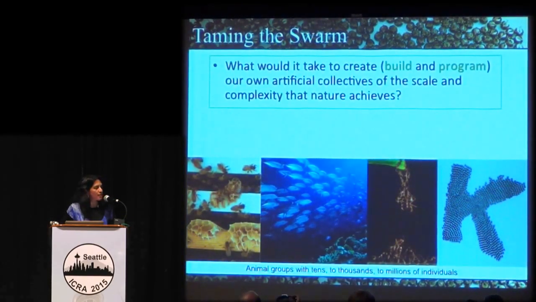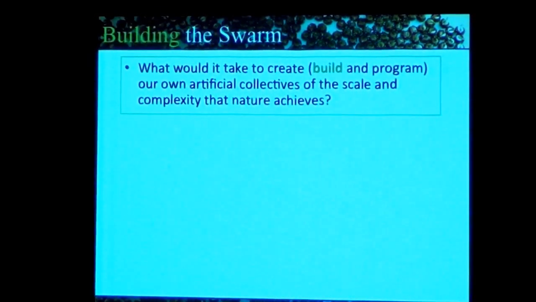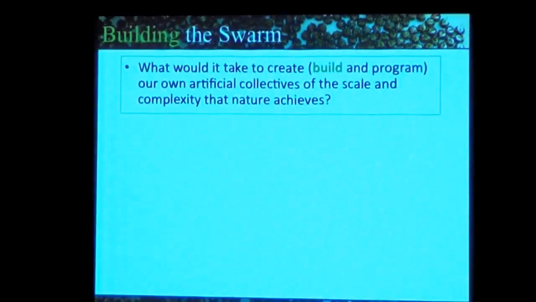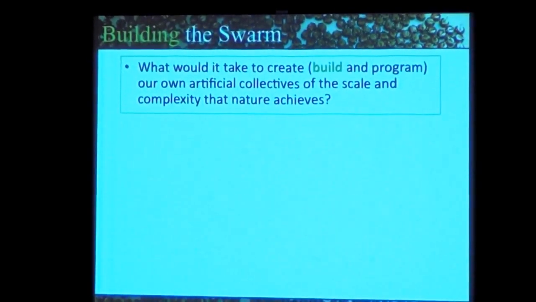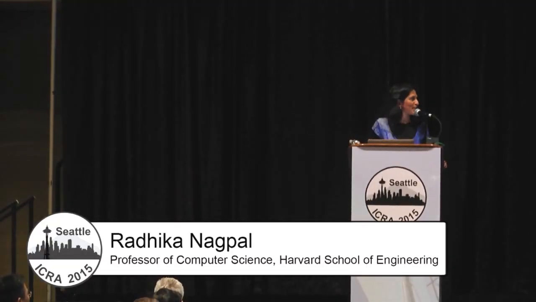So from the previous work, I think it's clear that we have both of these challenges: how do we build something, and how do we program it? Scaling up both building and programming turn out to be quite hard. If we want to build a swarm of 1,000 robots, where before maybe you had 20 robots or 100 robots, 1,000 is a pretty big number. And it turns out there are lots of challenges.